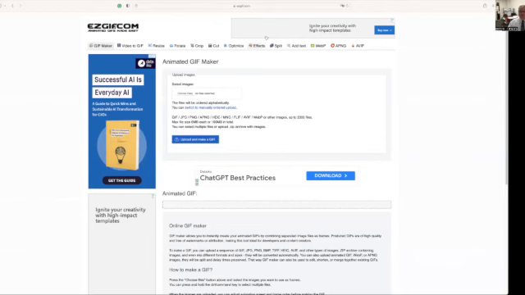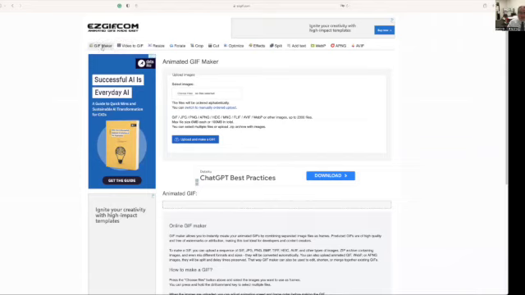Okay, so the first thing we're going to do is find a GIF maker. This is the GIF maker I use. It says easygif.com. And again, I'm not sure if it's GIF or GIF. I've heard both are okay. Anyway, if you need a GIF maker, all you have to do is type GIF maker into any search engine, and you'll come up with a number of options. These don't cost any money, and they're quite easy to use. So I'm going to use this, easygif.com. And the first thing I'm going to do is come to the far left edge of the screen.